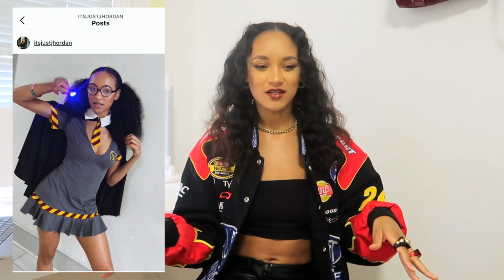Since we're getting into that season, I don't recommend buying Halloween costumes new. The first thing I do when I know who I want to be for Halloween, if I don't feel like making the costume myself, is look and see if somebody is selling theirs. A few years ago, I was Harry Potter, this cute little schoolgirl version of Harry Potter. I think I bought that particular one off of Mercari. If you go on Party City, that same costume probably costs like $70. I bought this one for like $35 or $40.